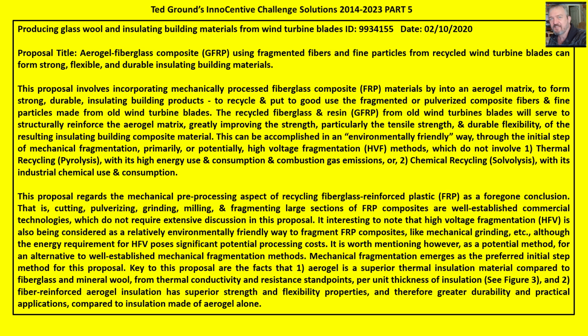This one is fairly straightforward. The idea is that at some point in time, the wind turbine blades made out of fiberglass have to be retired for mechanical and safety reasons. They have to be taken down and no longer used. It takes a couple of years of them being used, but after a while, they have to be replaced.